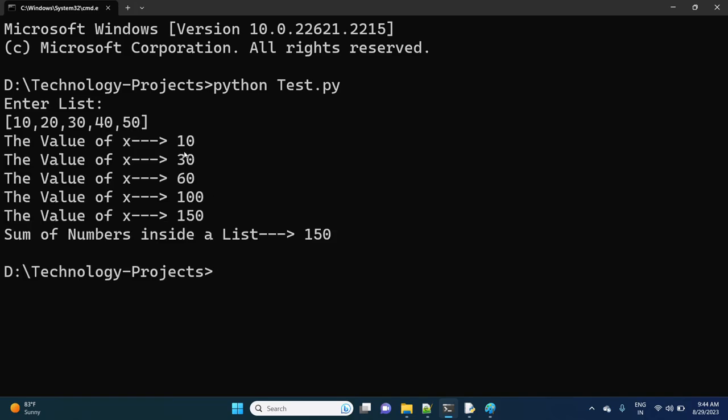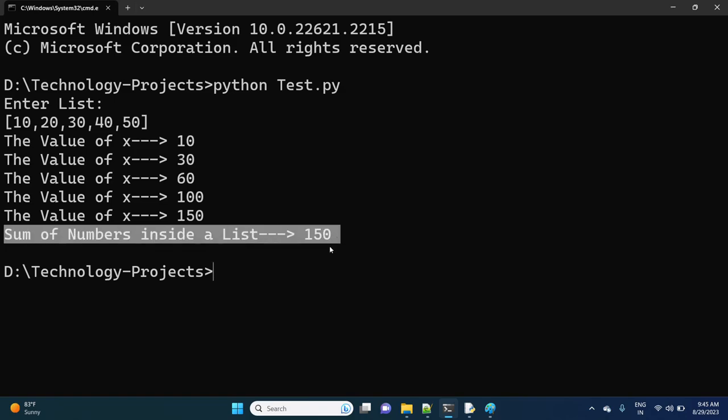When 150 is completed, there is no element left to process in the list, so finally it comes out of the loop and prints 150.